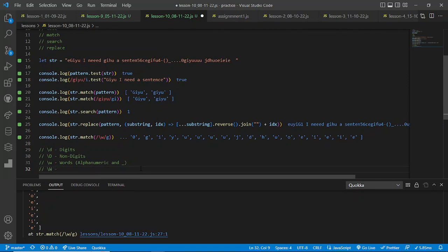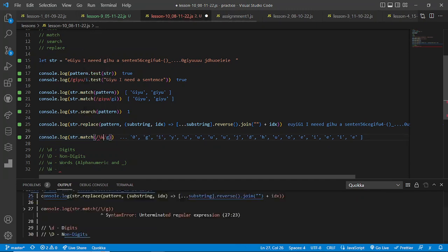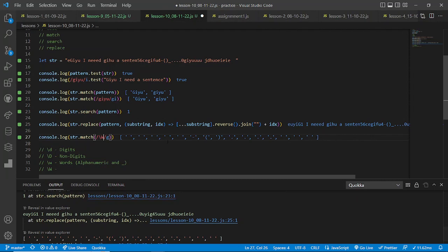And then any guesses for capital W? Any guesses from anybody what capital W is? Opposite of it. Okay, so let's write it and see. So basically anything that is not a word, the spaces, the hyphen, the brackets, those show up.